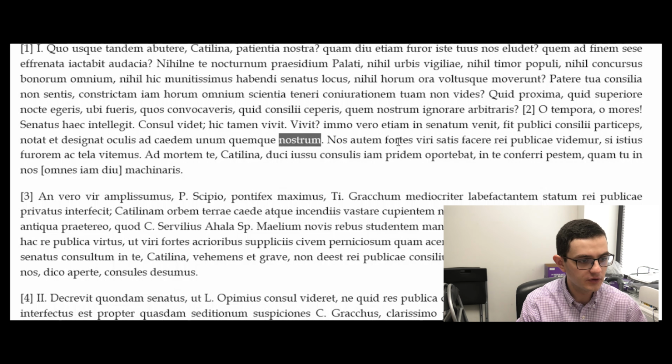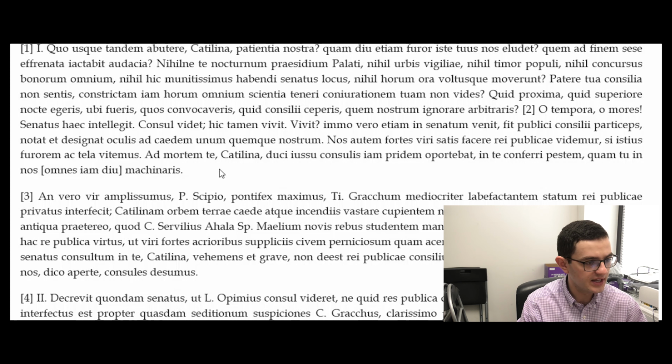In the next sentence, we've got our subject, which is fortes viri, quite sarcastic there, and that's in apposition to nos. And our verb here is a passive form of video in the present, videmur. So translate this as seems, or a word like that. In the next clause, we've got istius furorum. You remember in the first section we had iste furor, and I said there that iste is often used with contempt by Cicero, as it is here. And we've got vitamus, which is a subjunctive. Some texts have vitamus, but here we've got vitamus, the subjunctive.